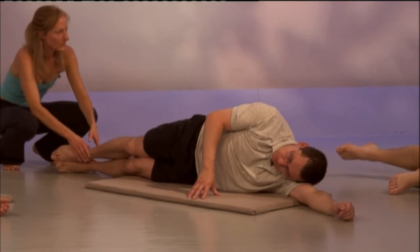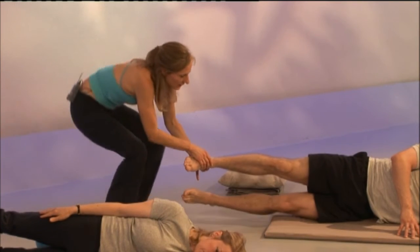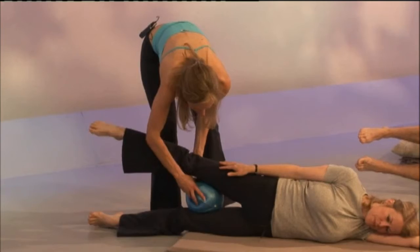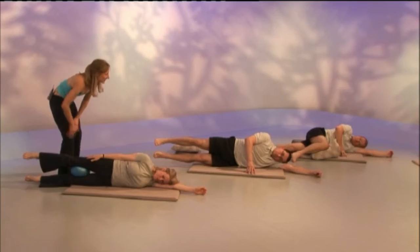And exhale, lift your top leg, just wait a second, Graham, turn the knee out, good, hold it here, inhale, underneath leg's gonna lift. Now then, you're gonna hold it there, 3rd level. Oh, do I have to? Yes, you do. See if you can balance with your hand on the side and use the ball. A bit harder, less stable, so if you need to put your hand down, you do.